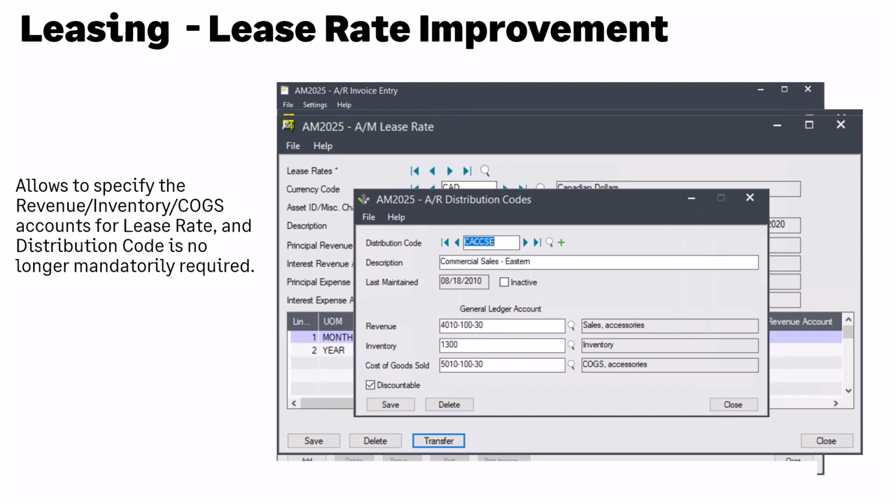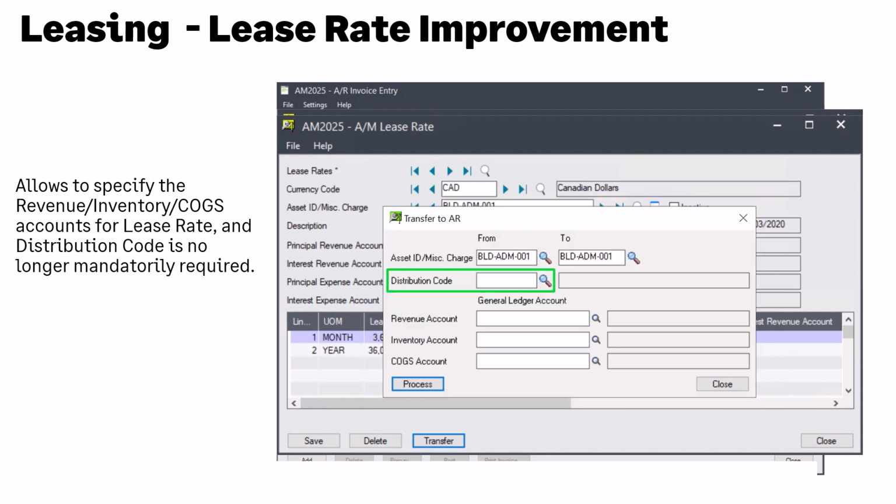But in some cases, customers don't want to define a distribution code. So now we have modified the program to support that case. On this transfer to AR screen, we add these 3 GL accounts, so the distribution code is no longer mandatory.